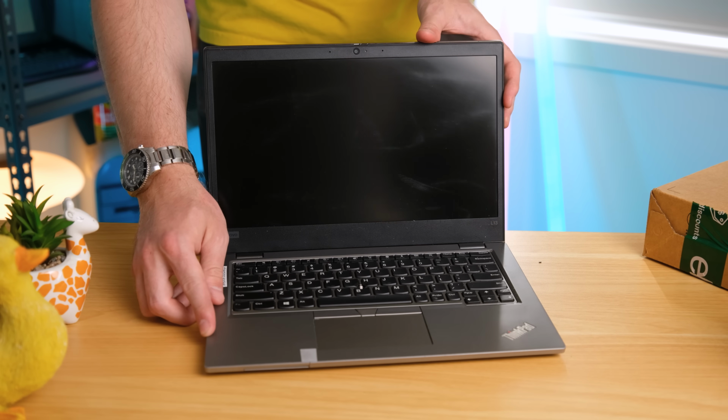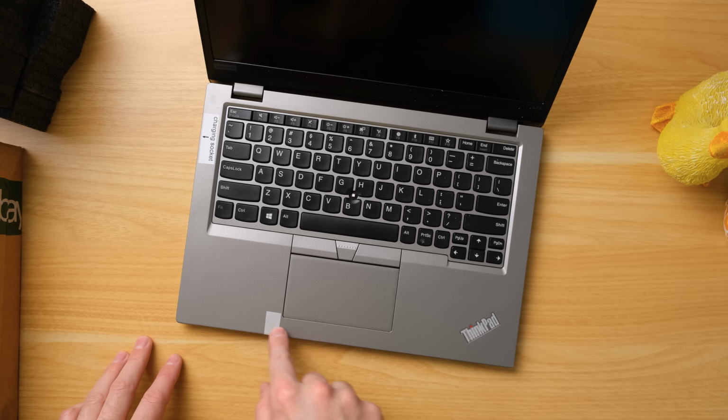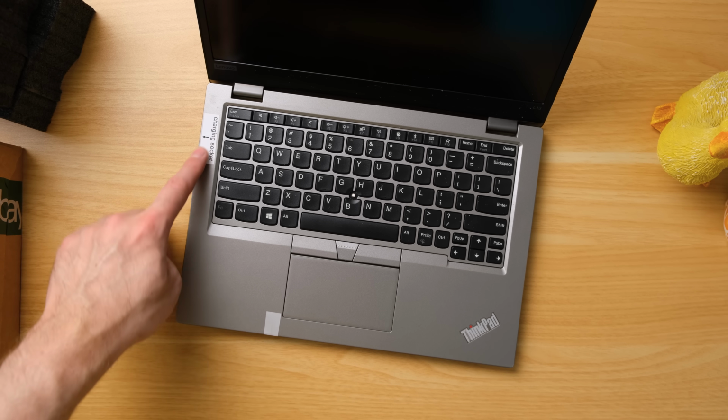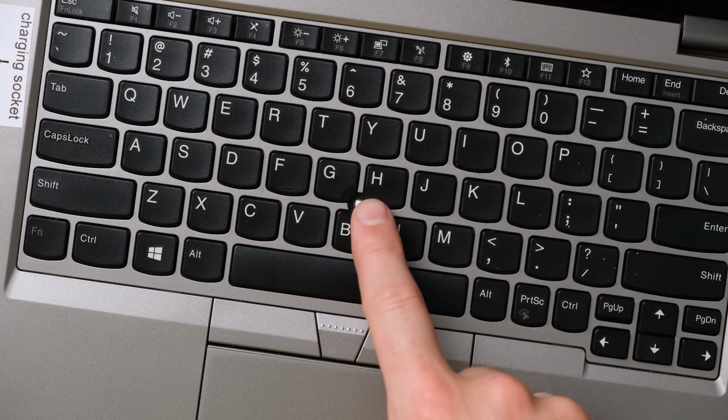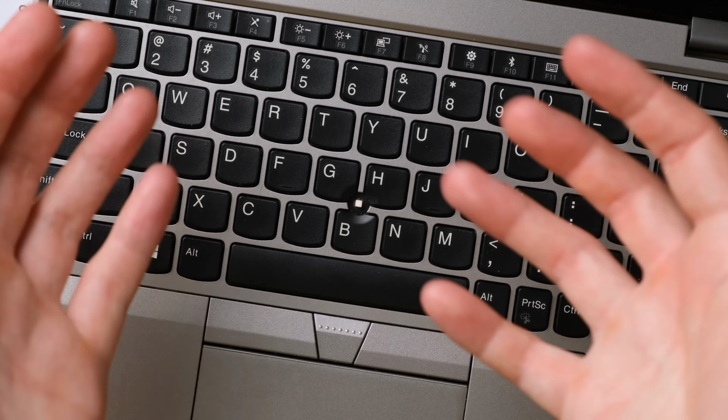And what lies within doesn't look too bad. The seller has covered up the crack near the trackpad, and they've left instructions as to which port you should charge it from. Worst of all, the iconic red pointer nub is absent. You can hardly call this a ThinkPad without the nub. The fact that this laptop can be powered via USB-C means you can charge it and run it easily off of a battery bank.